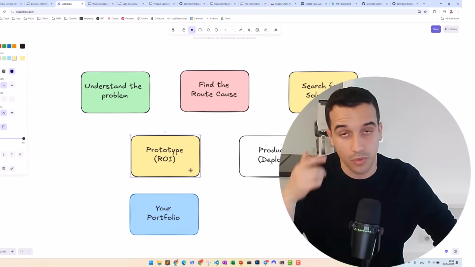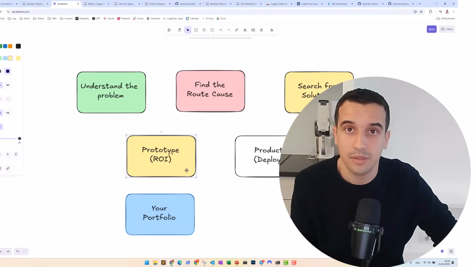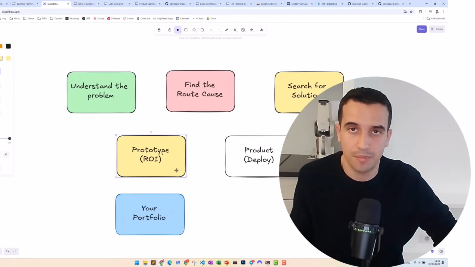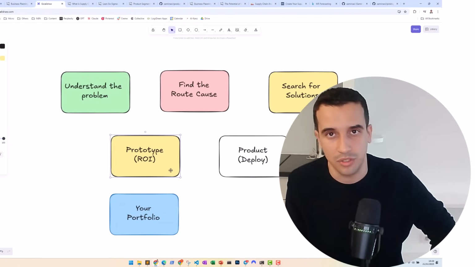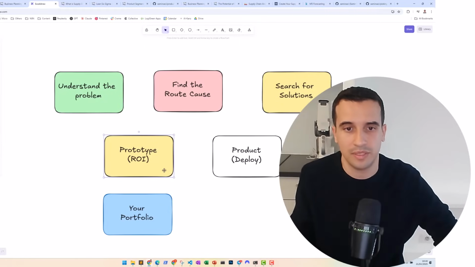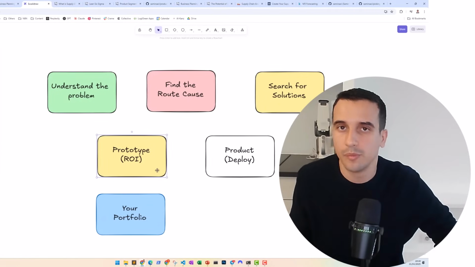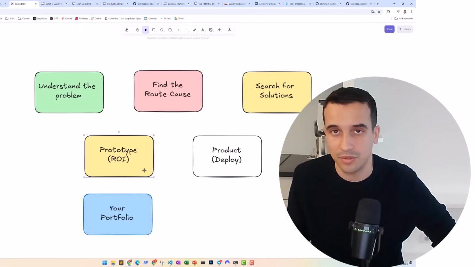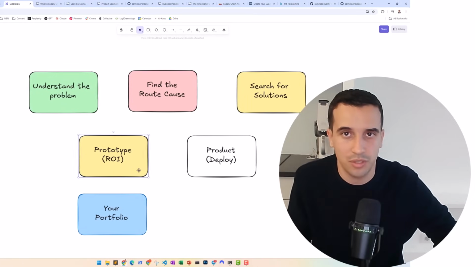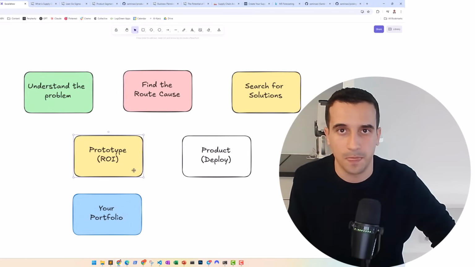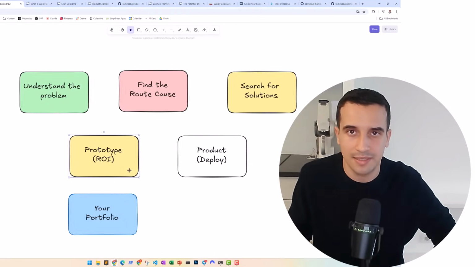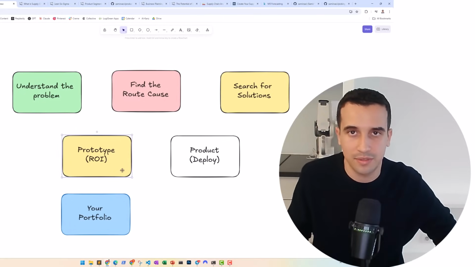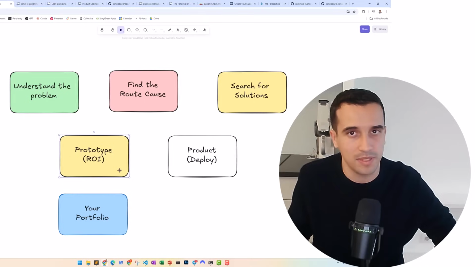So for instance, when I was working as a data scientist in the digital transformation office of a large company, before productizing any analytics solution, we had to calculate a return on investment, because putting a model in production takes time and money. You need to have an infrastructure, you need to have data engineers. So before productizing any solution, you need to make sure that it's working and it will provide the savings or solve the problems that we're facing.